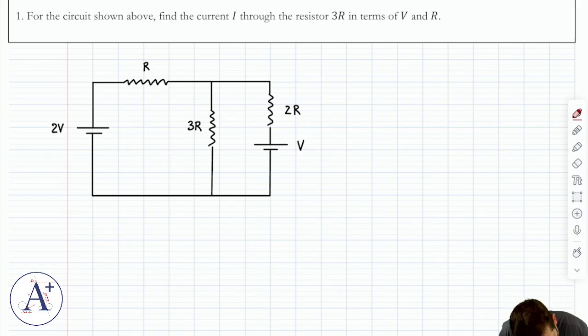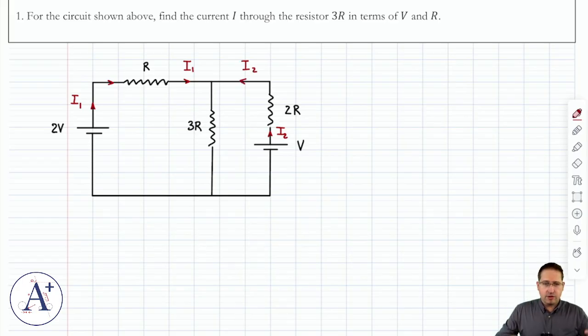So for instance, I would draw this as a current I1. I1 is going to flow here through this resistor. And here I'm going to say that this battery supplies I2. That's going to flow like this, and they're going to meet here. This is called a node or a junction. And just like water flowing through pipes, they're going to merge and go down. Or at least that's how I'm going to draw it, because that's the logical way to do it.